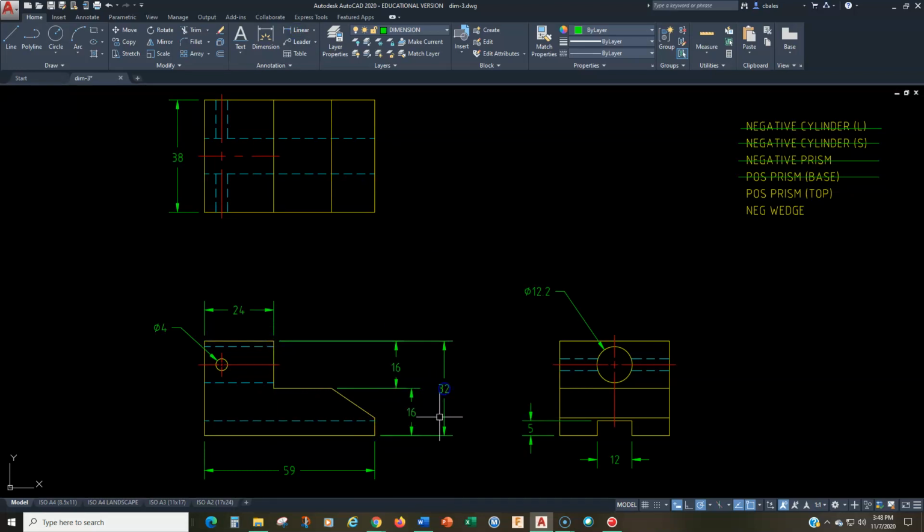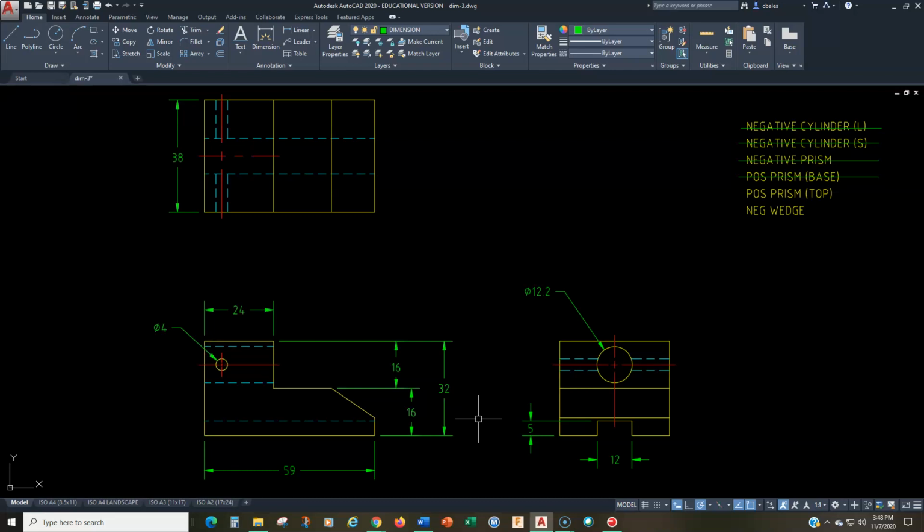Okay. Now, we have a choice between this dimension or this dimension. We can't do both. Both dimensions along with this 16 would be over dimensioning. Okay. So we have to choose between one or the other. And because again, we don't know the functional relationship of the features, we don't know where this fits in a machine or in some other kind of assembly, we're kind of going on partial information.